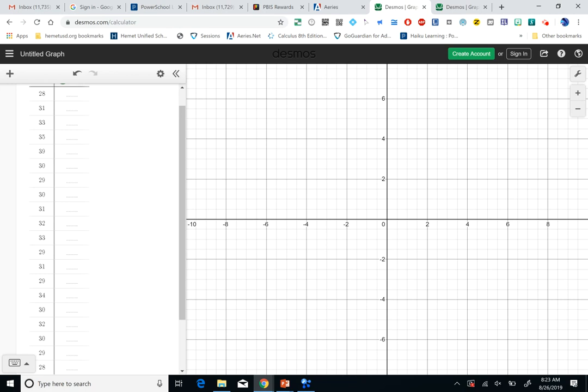Everybody type it. Remember, you are going to have to do this when it comes time for the test. I'm not going to be able to help you, so you need to be able to manipulate Desmos. Okay? You understand how that works. And we will make sure that the data isn't super crazy. I don't think we need to do 20 data points. I don't know, maybe we will for the test, but I don't think it's that hard to type in. We'll get better data if we do.